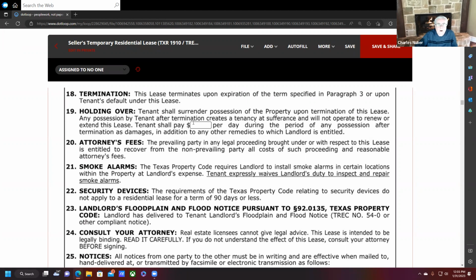Holdover. I always want to make sure this number hurts because here you have a buyer, they've got their moving truck, they're all ready to move in, and the next thing you know, the tenant's not out. I've only had it happen one time. I was the buyer's agent, and I actually hired people to help the seller move out. They had a 3-day lease back to move out over the weekend. The truck broke down and the big sob story.